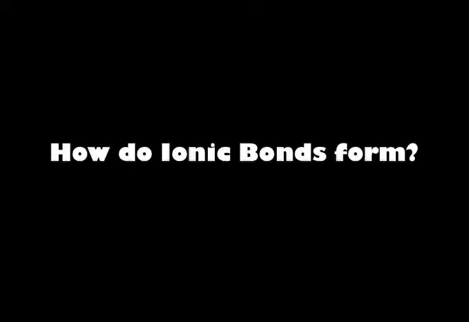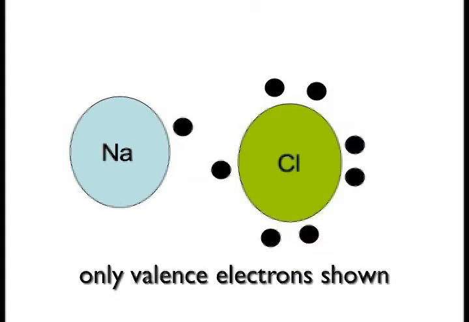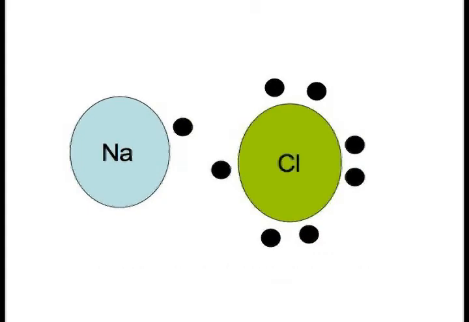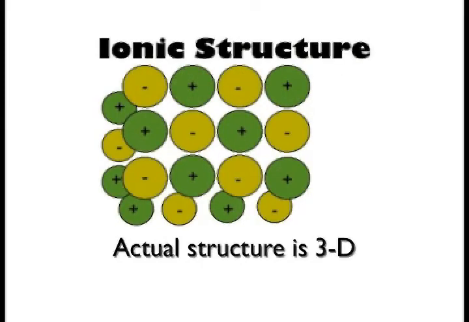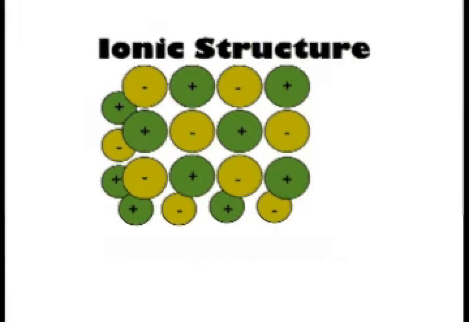Okay, generally, how do ionic bonds form? Here you have sodium atom with 1 valence electron, chlorine with 7. Now, if chlorine was to gain 1 more electron, it would have an octet in its valence shell, and sodium would go back to the lower energy level and also have 8 valence electrons. So with protons not changing, that means chloride ion takes on a -1 charge, sodium +1. Again, remember this attraction takes place in 3 dimensions.